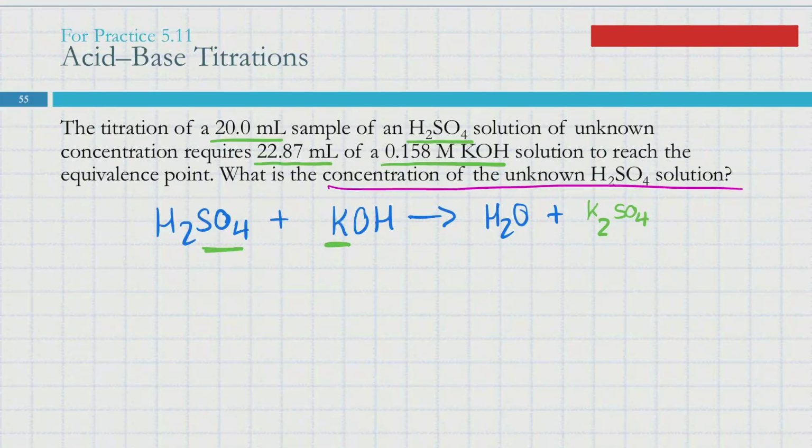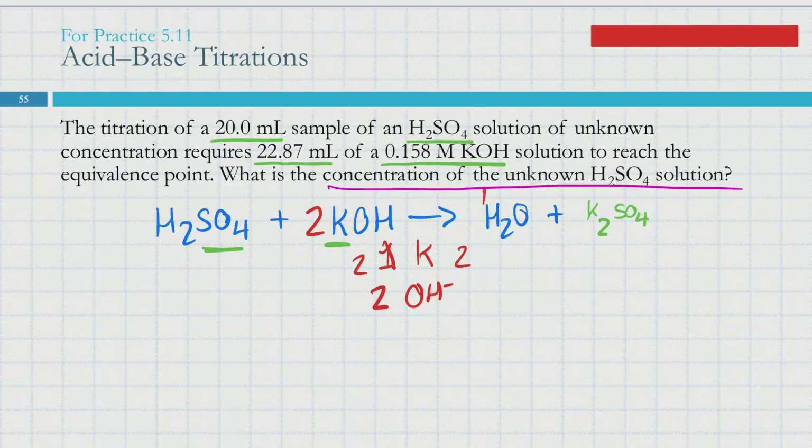What's one reason that it's not balanced? Yeah, our potassiums are not balanced. We've got 1 on the left side, we've got 2 on the right side. So we're going to need to add a coefficient of 2 in front of our KOH to get our potassiums balanced out. When we did that, we changed the number of hydroxides that we have. We have 2 hydroxides on the left side. How many hydroxides do we have on the right side? 1. How do we have 1 hydroxide on the right side? We don't have hydroxide on the right side.